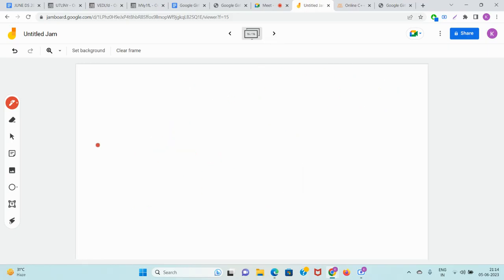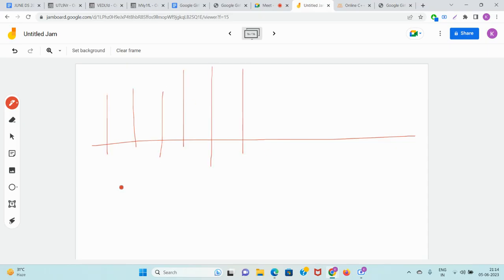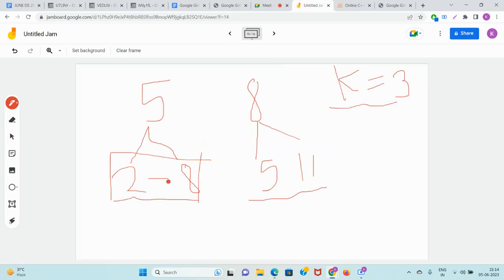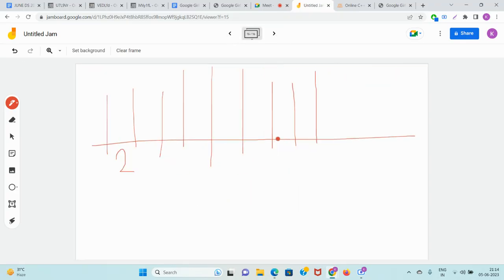I create an empty array. Okay, I create an empty array of zeros. Let's say this is index number 2. So from 2 to 8 now I write a 1. This represents that this number can come in the final answer. Okay, 2 to 8 I write a 1. 3 4 5 6 7 and this is 8. I write a 1.